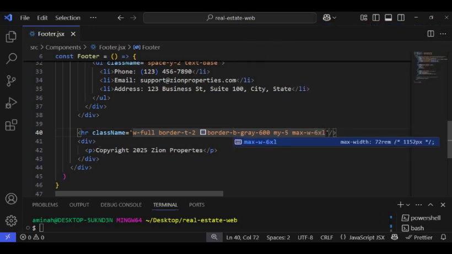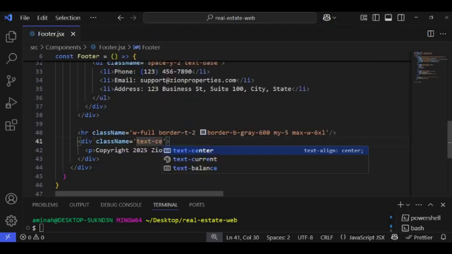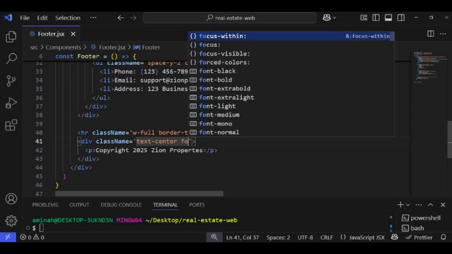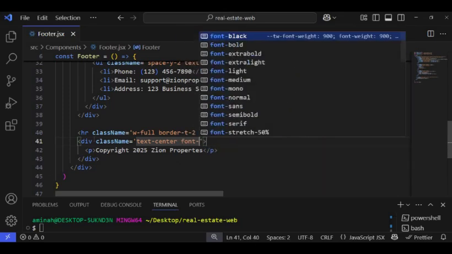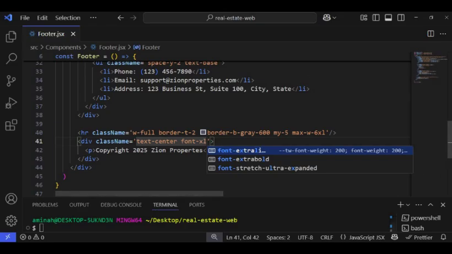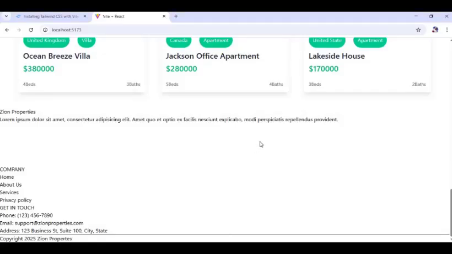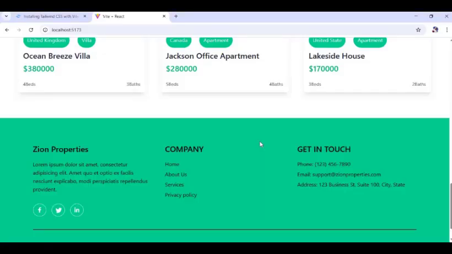For the copyright section, we want the text at the center. So here we'll have a class name, text center, and the font should be XL. So let's see what we have at our footer now that we have styled. So this is what we have. Our footer is looking all good.